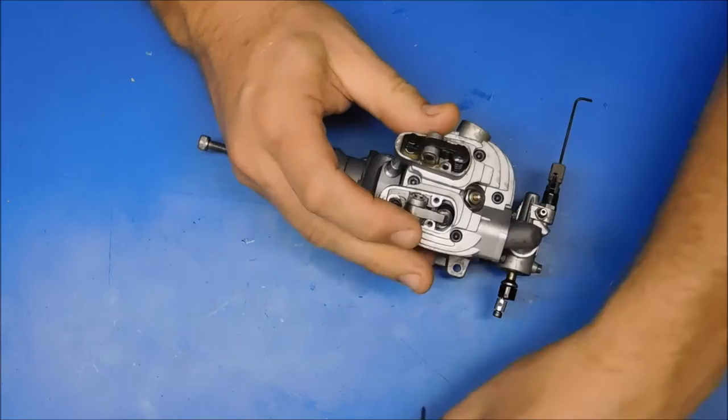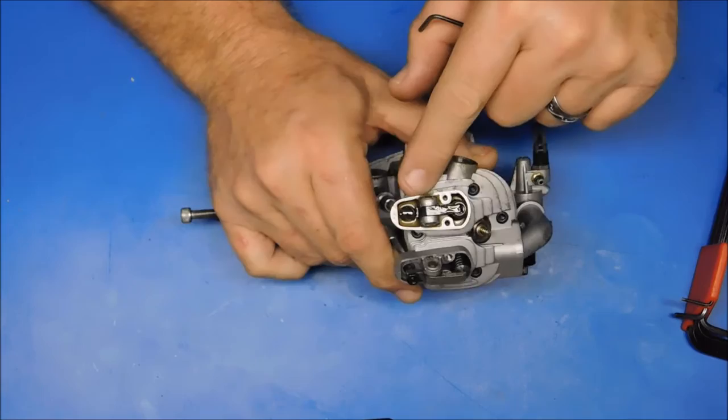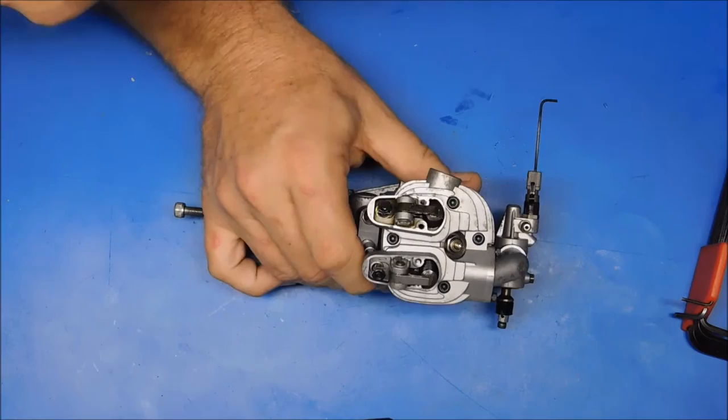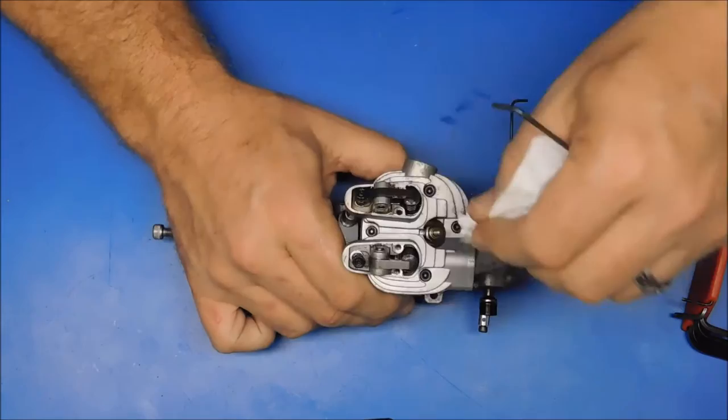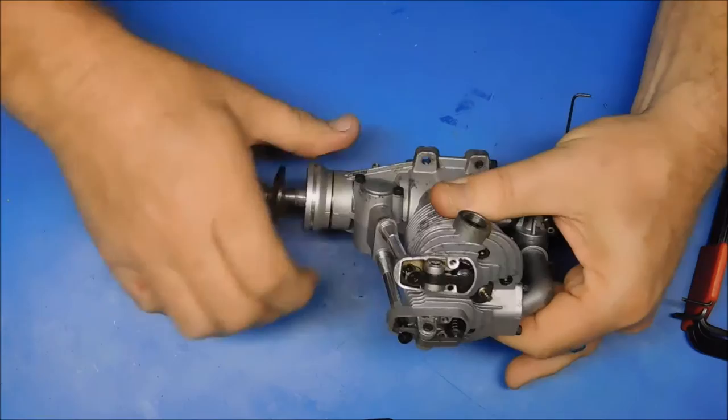For those of you that watched my quick look video — and for those that didn't — the carb throttle barrel is totally stuck. This exhaust rocker has a lot of oil and stuff in it, and because this other one is totally dry and the way that exhaust looks, this tells me that this was a side-mounted installation. It does have really good compression. Clearly a used engine.